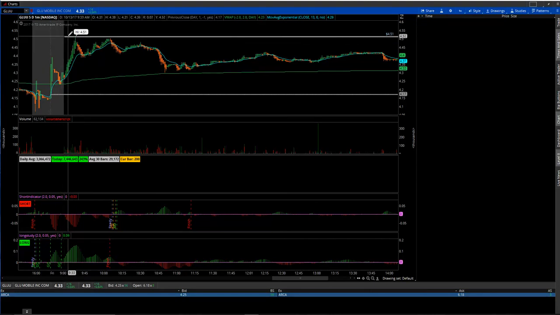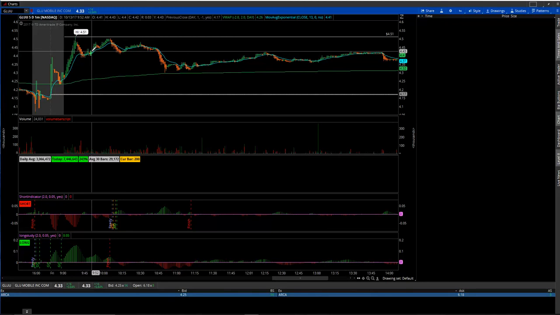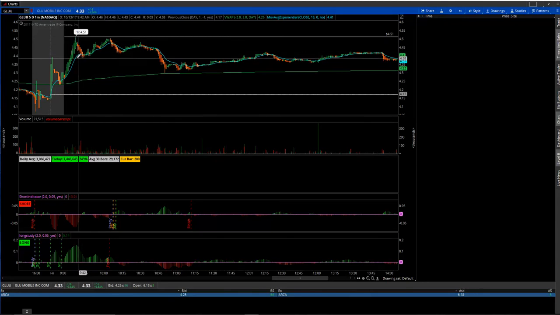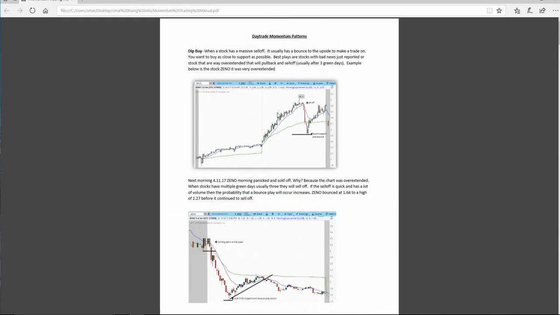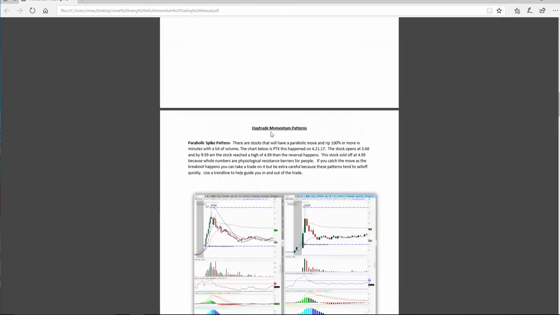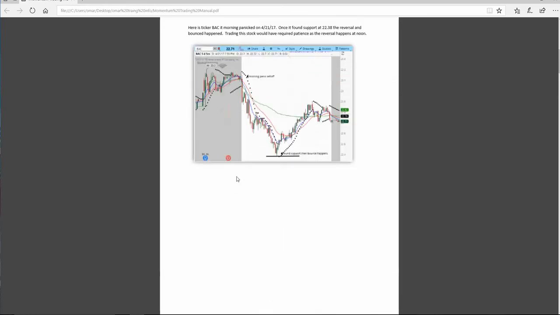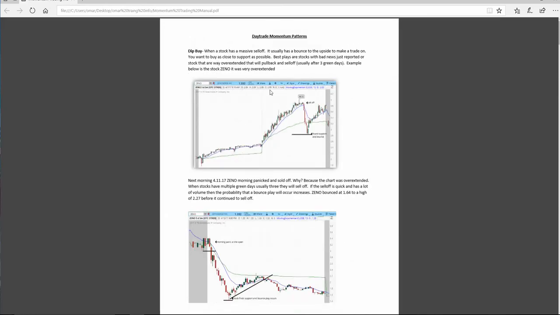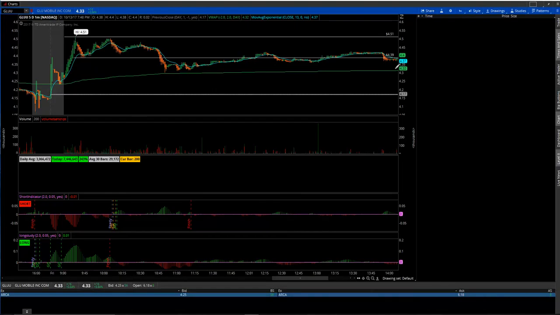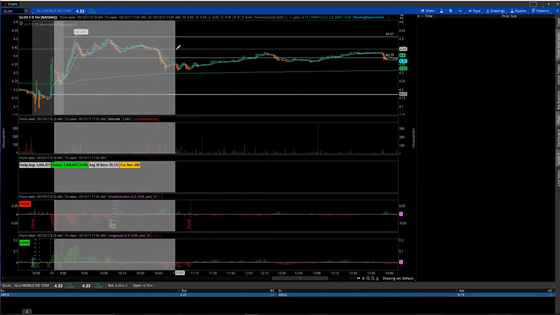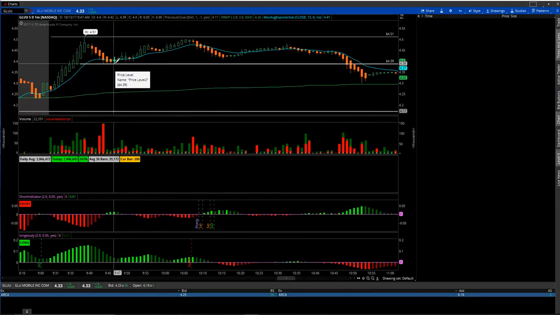So you're thinking, all right, I'm just going to wait till it finds its high, has the reversal, and that first one is the one I like to buy into. Really, this is the one. So if you look at my manual, I like the ones that spike up, and then you always get that pullback, that first pullback, and then that second bounce. So that's why I like to watch them as they go up, because I'm looking for that first pullback, and then I'm buying right off that pullback.